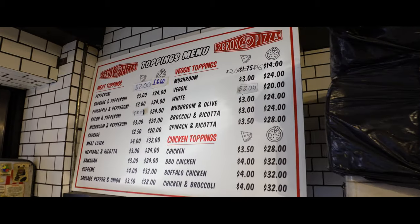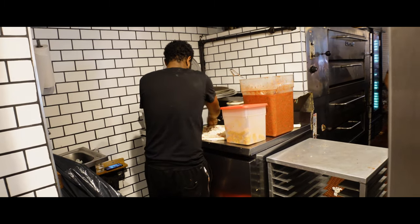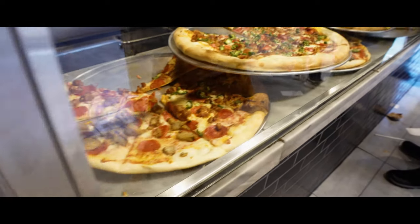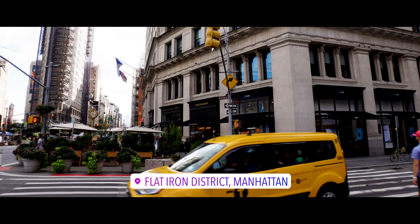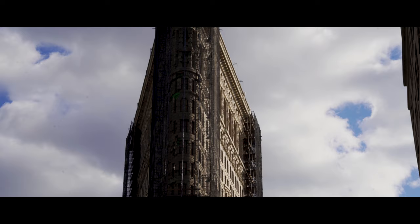I dropped off the pizza. We're over here at Eataly on Broadway and 24th Street, right next to the Flatiron Building, which is being worked on currently. On this visit I believe we have to have our vaccination cards on us — I do have mine — so we'll see how this works. Let's go check it out.